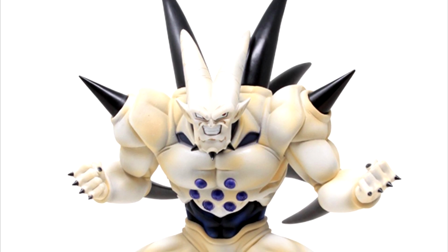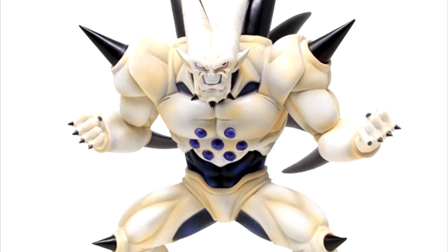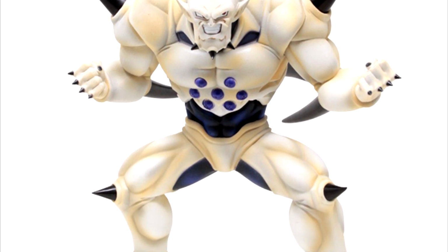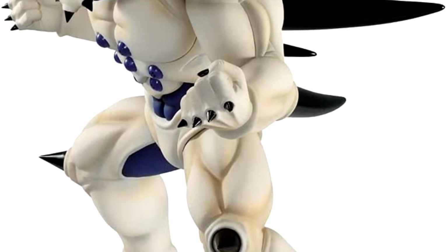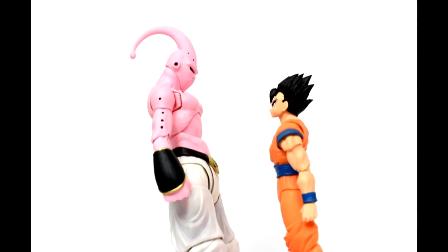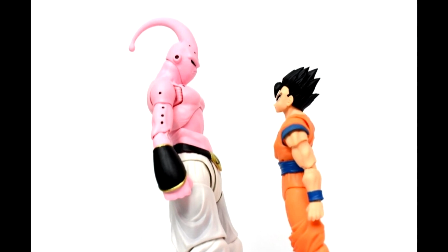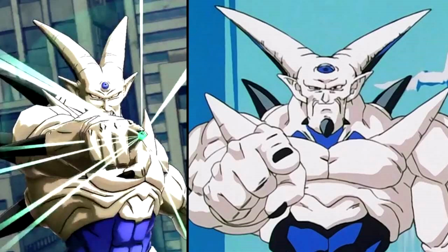Okay, so Omega Shenron. First things first is his color scheme. This is probably the easiest to nail. We've got an off-white with some, I want to say, slate blue scattered across his chest and in the form of petrified Dragon Balls. And then of course are the huge black spikes and lastly red eyes. I could see Tamashii using a similar shade as with Super Buu or Hercule's pants for the main color of Omega Shenron's body, or pretty much the whole thing. And then hopefully producing an all-new unique shade of blue for the other parts, just to give the figure a little bit more uniqueness to it.